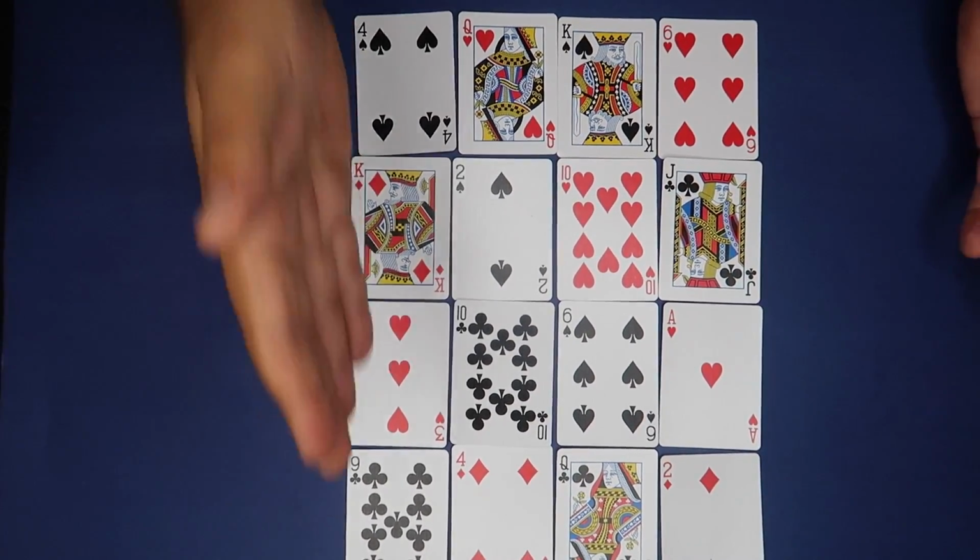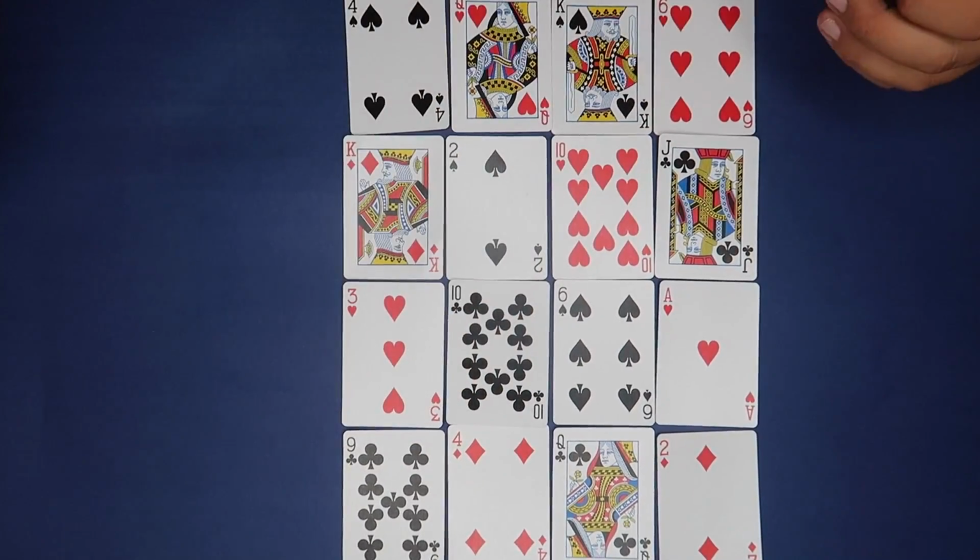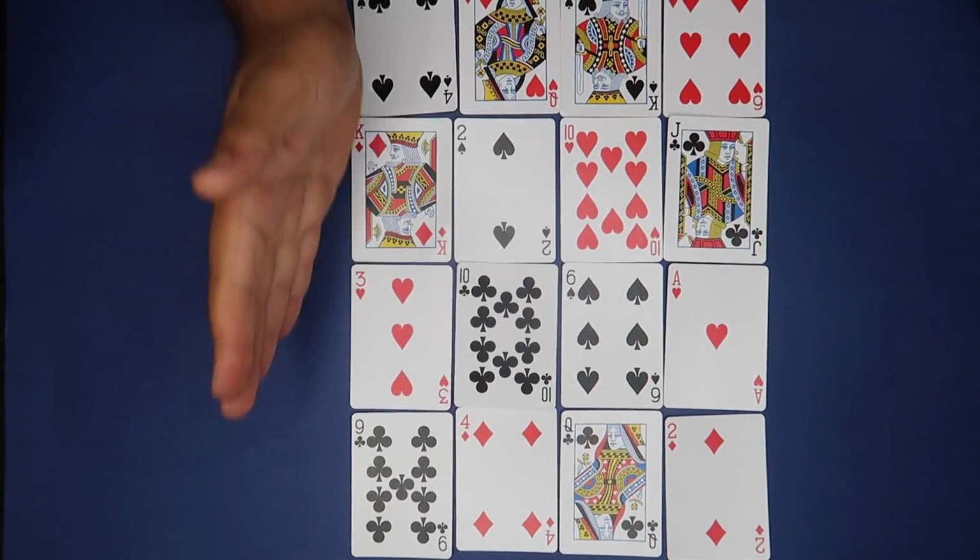It's called the 4 rows. So you just have 16 cards. It's random cards. You can do this with any deck. You're just gonna arrange them into 4 rows and 4 columns like this.